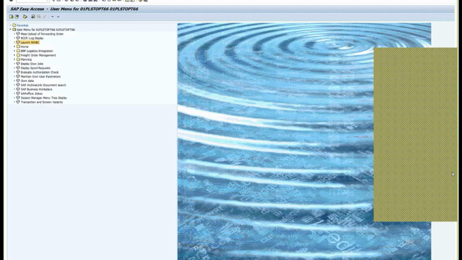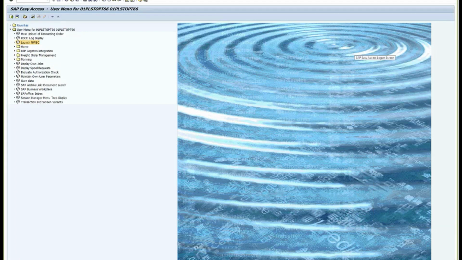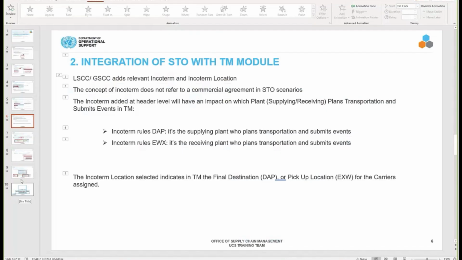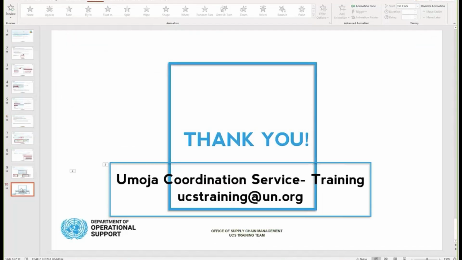The STO has an integration process with the transportation management module that is going to be implemented from next week. So you will see that different people from MoveCon and from procurement taking care of the freight might be requesting you to review your STOs if you forget to enter this key information. Remember, the purchasing group, as I was saying, the Incoterm location and the Incoterm itself is important.